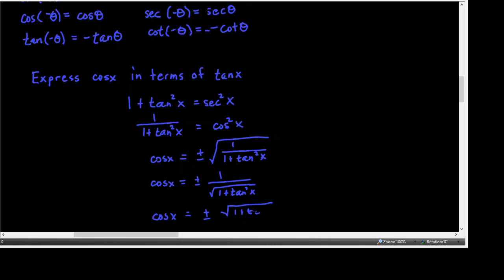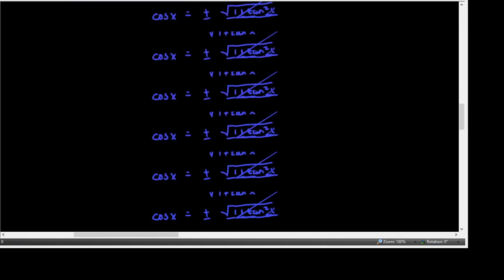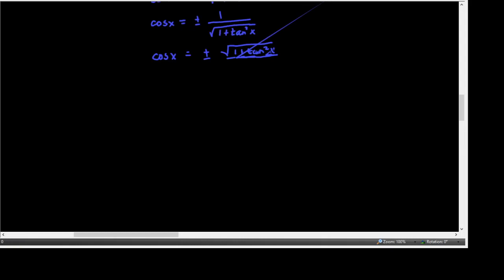My pen is kind of faltering. 1 plus tangent squared x over, wow, my pen is really messing up. I'm so sorry. This doesn't look good. Well, whoa, what happened there? Okay, well, something's messed up. It's really goofy right now, so I'm not sure what's going on. Let me see if I can rewrite that. If not, this may be a place where I end this recording and just pick up with another one, because I may have a gremlin in my computer and I'm going to have to go exercise it perhaps. Oh, seems to be working. Not sure what that temporary glitch was.